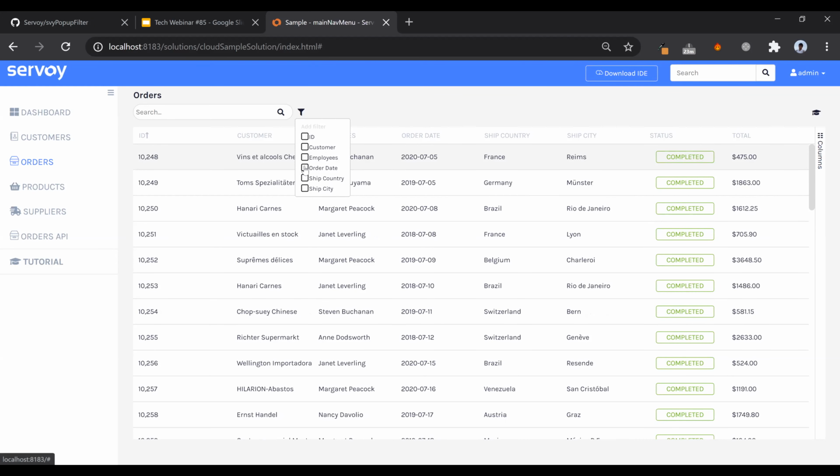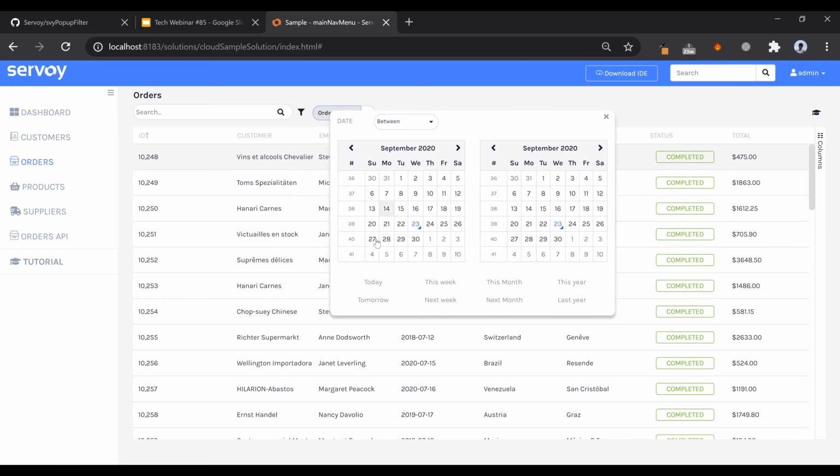Also on the dates, one more thing, there are these special selectors. So I can do today, and it'll just jump to it automatically. I like this one, this year, and it gives you the upper and lower bound. So you can play with those. Those are just convenient for your user.